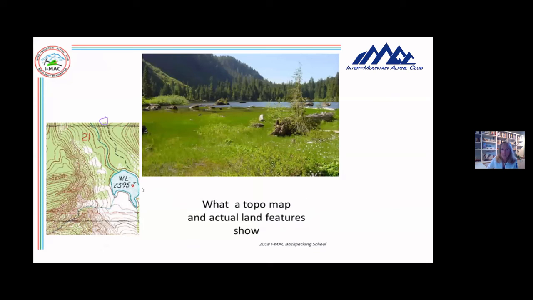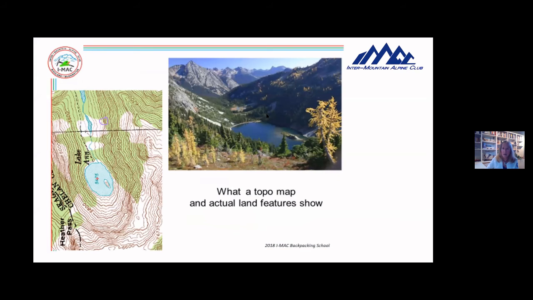Look at this lake, and then here you'll see the mountains, and you'll see it being a little more easy here where the stream comes into the lake. This is a really good topo map. Here's another one, what a topo map and actual land features show.